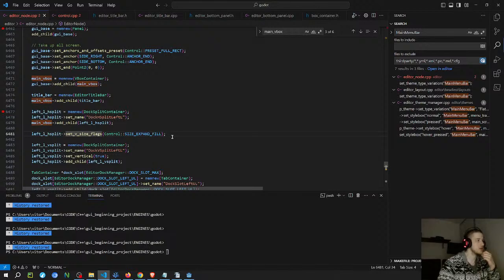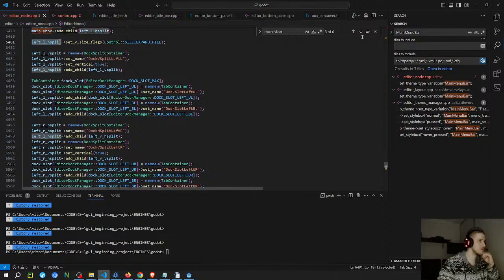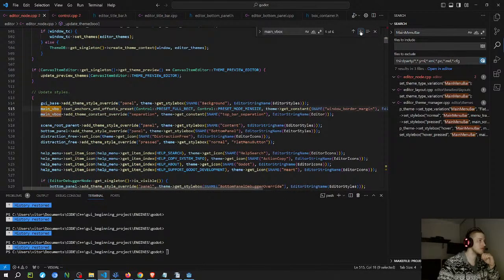Oh, here they are setting the flags, vertical flag, to expand. Hmm. Oh, so they do sets here. Separate sets.